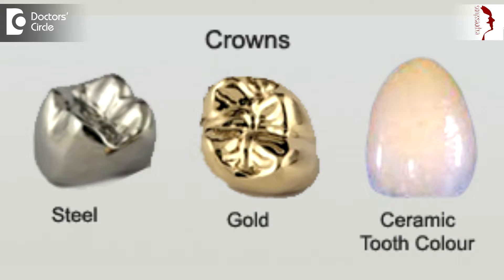There has been a big array of materials in terms of crowns, starting from non-precious metal crowns, then precious to semi-precious metal crowns. Then you have PFM crowns, or porcelain fused to metal. In this category you have porcelain fused to non-precious metal, porcelain fused to semi-precious metal, and porcelain fused to precious metal.